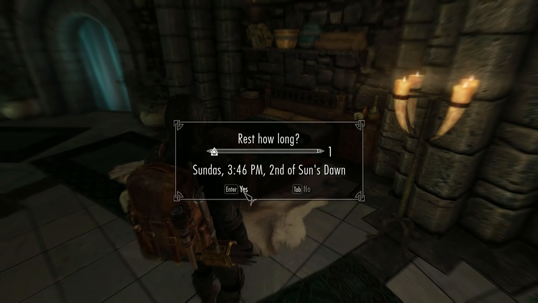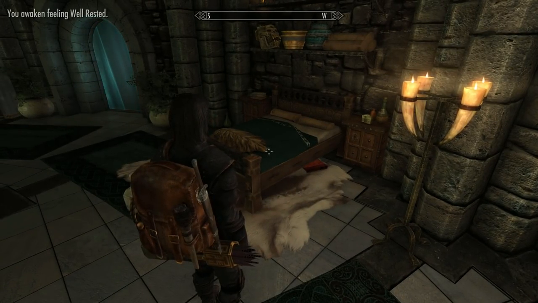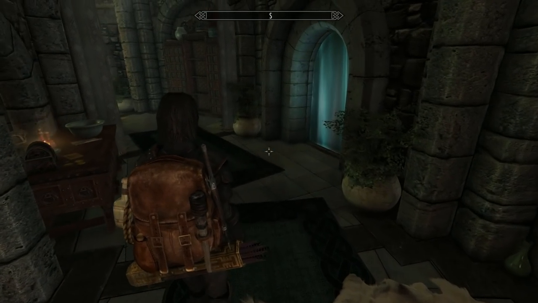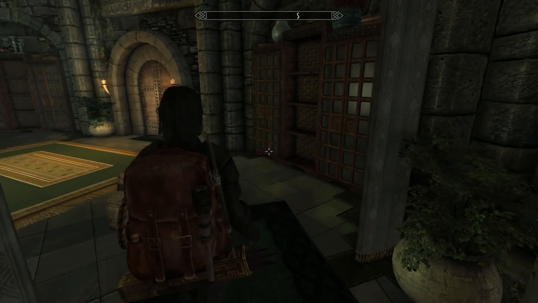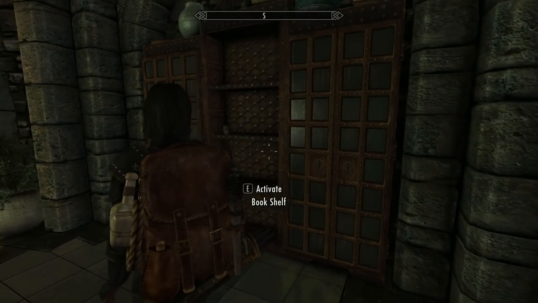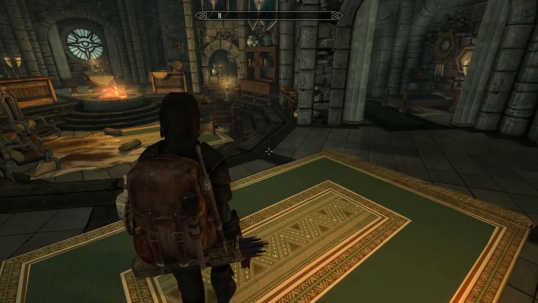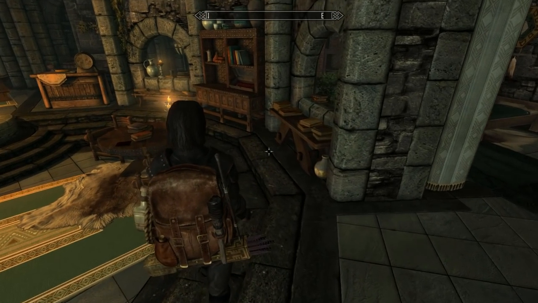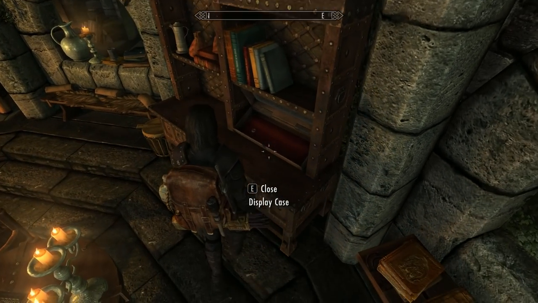And the room works as well. It works very well. And you get your well-rested bonus as well, which is always important. And moving on around, you got further storage. Yeah, this is a typical Eleonora mod. It works. It works the gameplay as well. Everything's close by, plenty of storage, lots of static stuff as well.